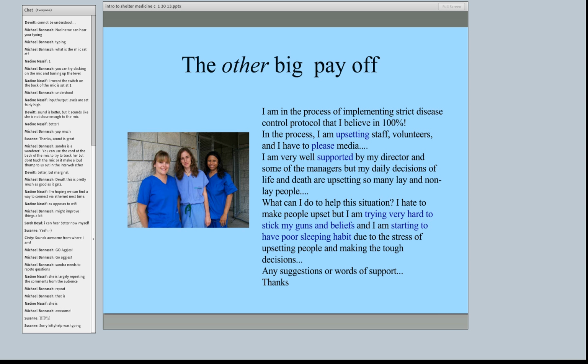So in summary, shelter medicine is individual animal treatment, population medicine, which includes everything that falls underneath that, vet student training, shelter staff training, continuing ed, specialist training, development of a body of knowledge. And the bottom line is that by using all the knowledge that we have developed in shelter medicine, and with watching shelter medicine expand as dramatically as it has in the last couple of years, we can save individual animals with a relatively small investment.